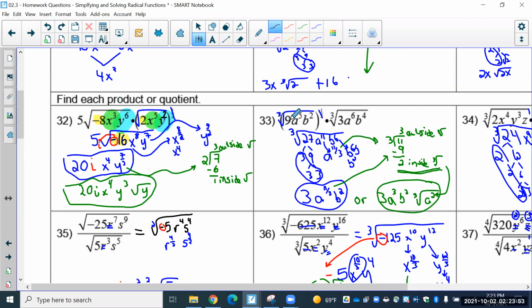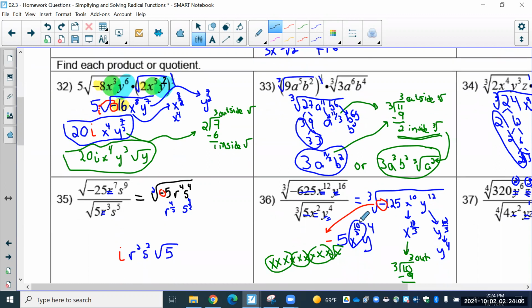When you do the cube root, you do the same thing. 9 times 3 is 27. 5 plus 6 is 11. 2 plus 4 is 6. Then you break down the 27, the a, and the b by making fractions. And then your second answer is to turn them into mixed numbers. When you divide, instead of multiplying, you subtract the exponents. But you still just divide.